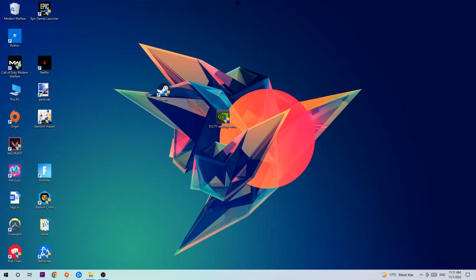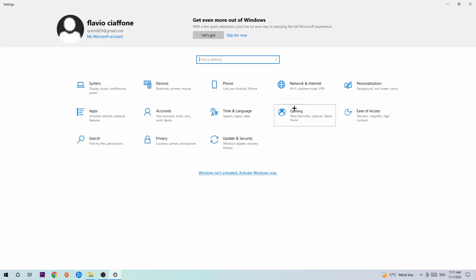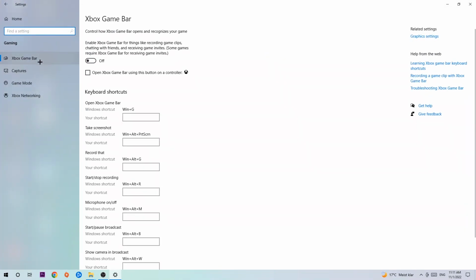So the task manager. Afterwards, navigate to the bottom left corner, click onto the Windows symbol, open up your settings, hit gaming, so this one, and I want you to stick around the Xbox game bar, where obviously I want you to turn this off because the Xbox game bar doesn't really come with any benefit besides impacting your performance really bad. So just simply turn this off.